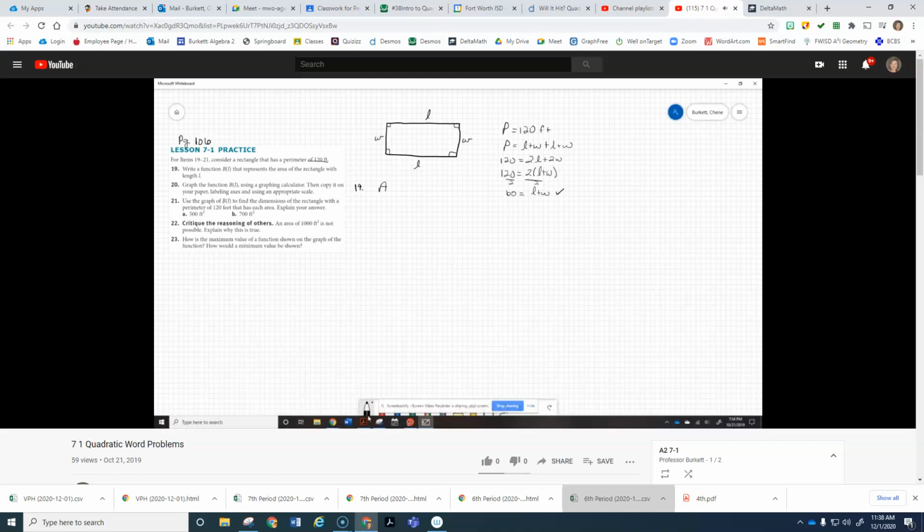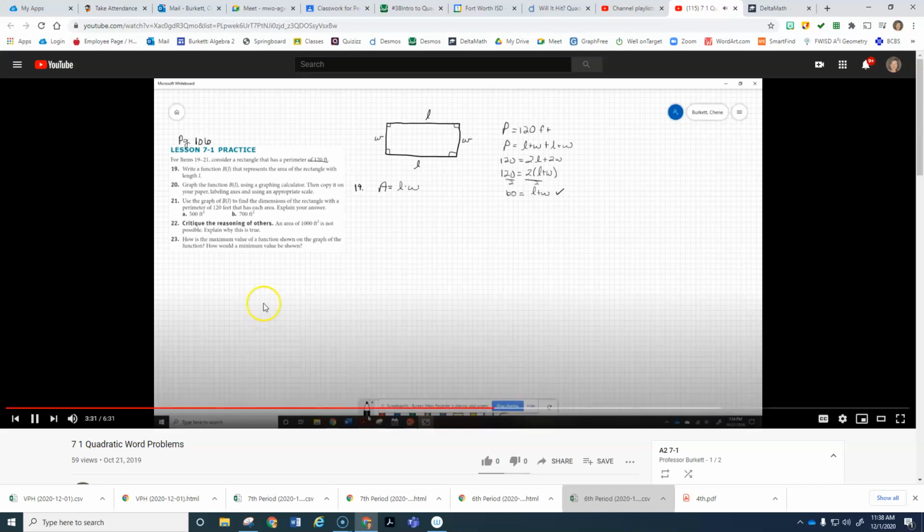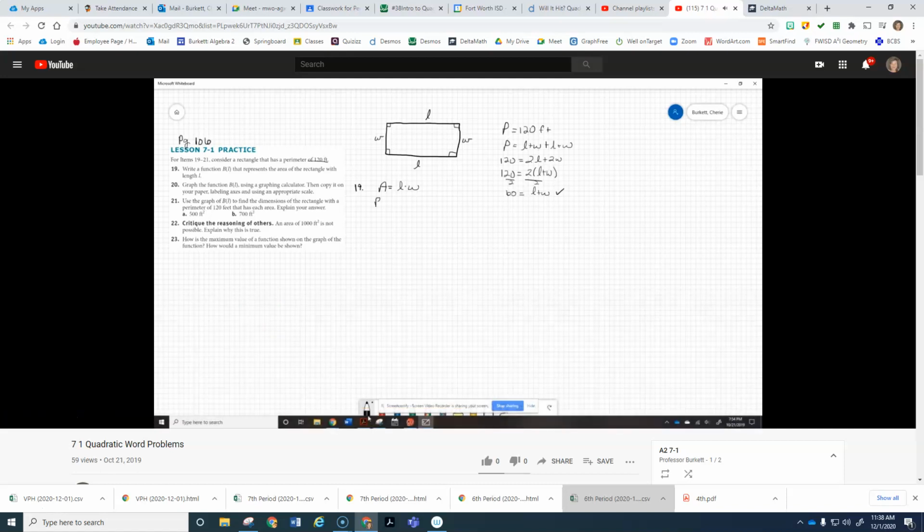Well, let's go back to geometry. Area for a rectangle is length times width. And so to do what this says, we're simply going to take the A out, and we're going to call this B of L. Okay, so we're almost done, except the problem is that because of this function rule right here, my only variable should be L's only. So what's wrong with this problem? It's only supposed to have L's in it.